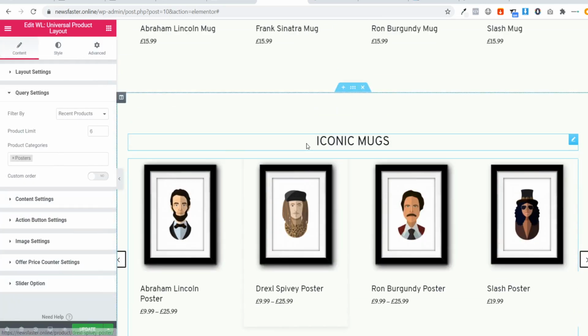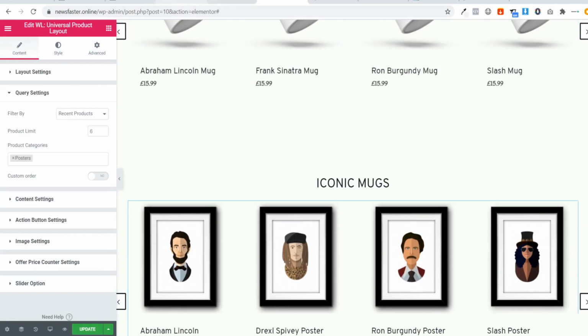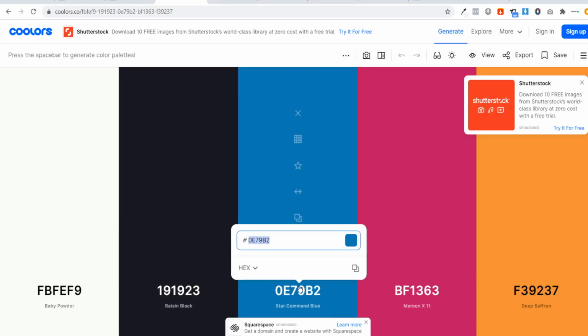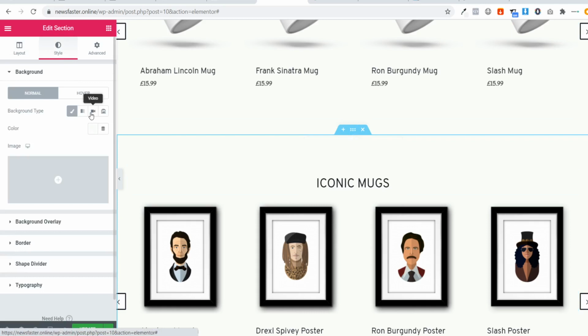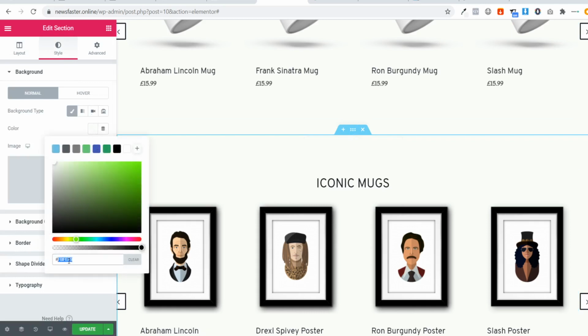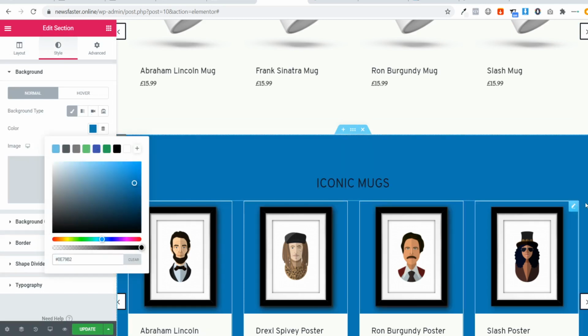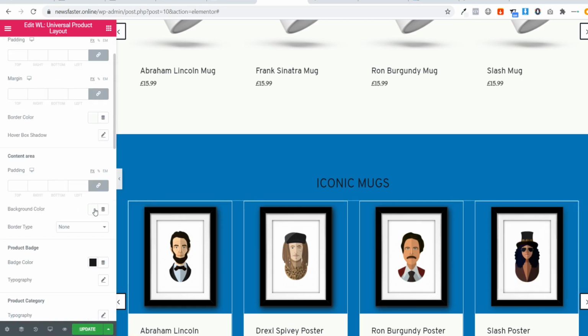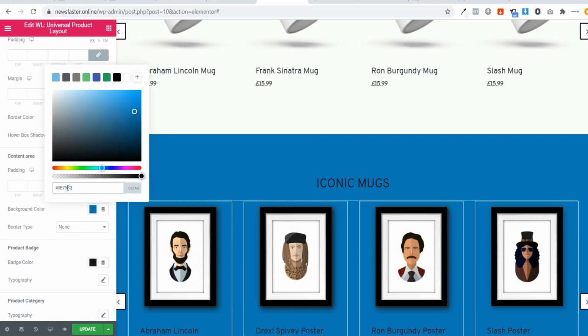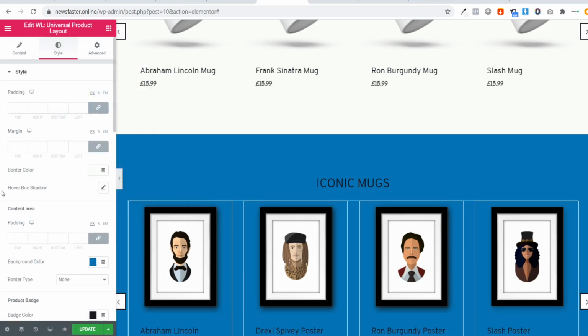But what we are going to do is change the color of this section. So we're going to make this one the blue color. So let's copy this, and we're going to go to the background here, go to style, and then color. And let's change it to that, and then we're going to change this as well. So we'll go into style over here. So let's click that again, and we're going to go to background, change that to that, and also we need to look for the border color.